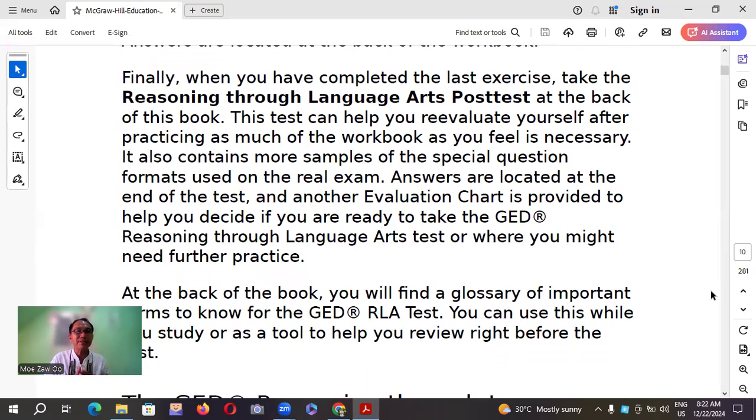It also contains more samples of the special question formats used on the real exam. Answers are located at the end of the test, and another evaluation chart is provided to help you decide if you are ready to take the GED Reasoning Through Language Arts test or where you might need further practice.